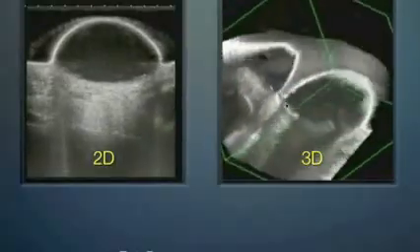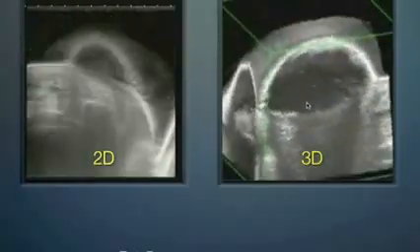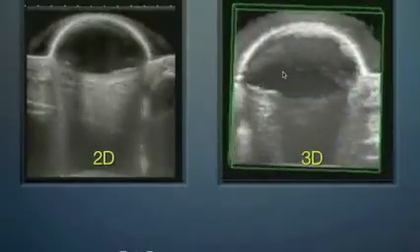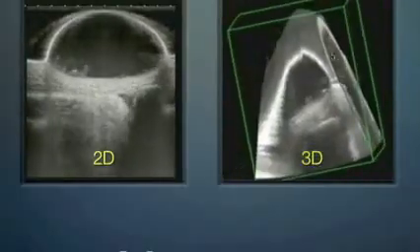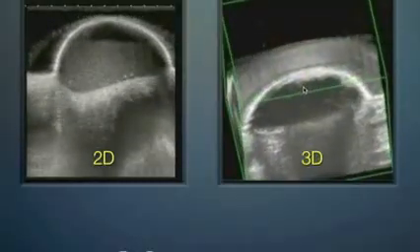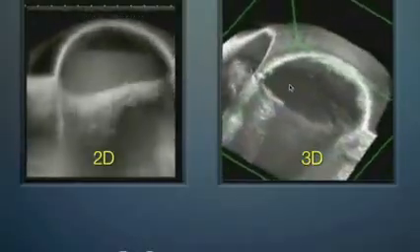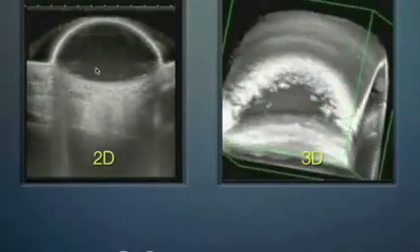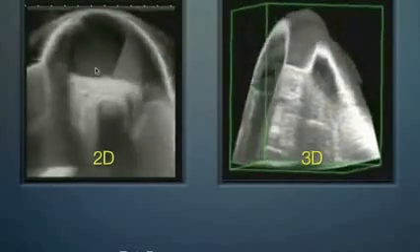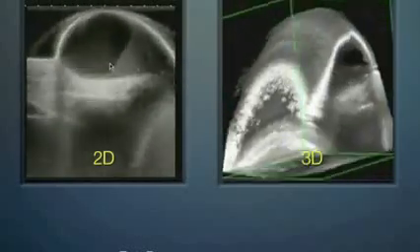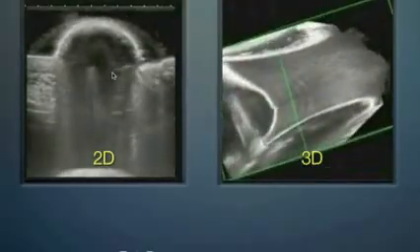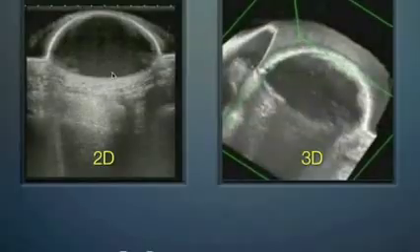And we move into the 3-dimensional mode where the machine captures the images as we fan through them and then reconstructs a 3-dimensional image that we can tumble around and really see what the depth is, and get a good visualization of this entire structure in 3 dimensions. Though the 2D image does really most of the work, and we're able to see a very nice meniscal layer as we fan through this person's hemorrhagic bullae here. We do see a very prominent meniscal layer there that is actually very well captured on the 2D image.